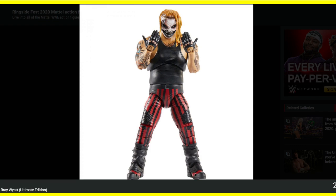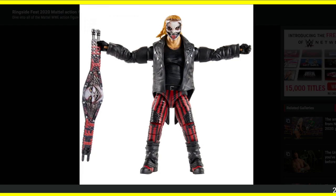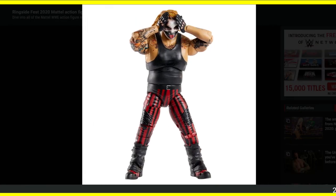So you've got hurt heel gloves. Ring attire looks awesome. Love the boot coverings as well. Tattoo detail. Oh, there she is. Look at that belt. Look at that belt. I would say that when you see the arms spread out, they don't look as impressive. I think part of the problem is that the sleeves kind of go out and then come back in again for the shoulder joint. So, I mean, it looks cool. It's going to look cool on a shelf. I don't know that I would display it that way. Like the entrance jacket looks really good, but it's that belt. Look at that belt. I mean, we're going to see it in better detail in a sec.